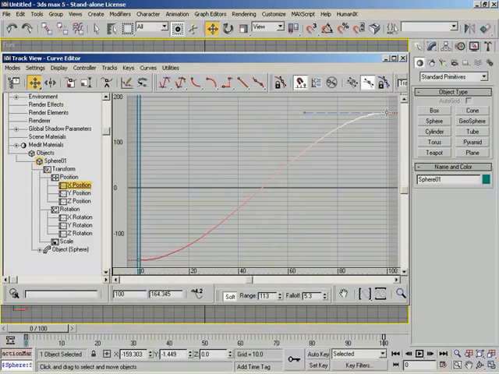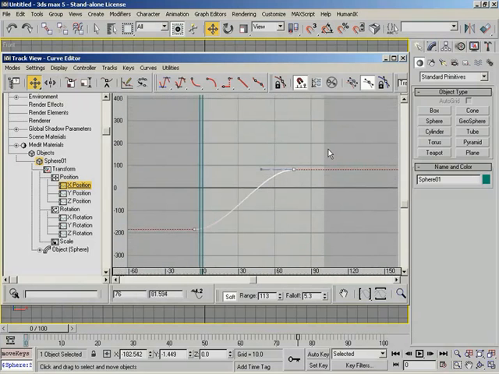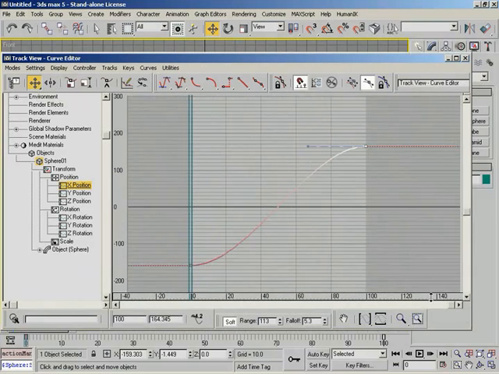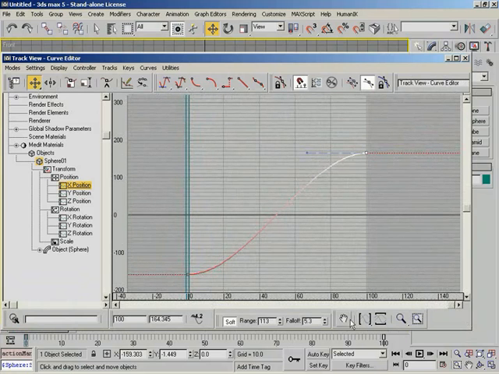What this is going to do is allow you to take selected keys and move them around, and you can see how my actual curve is adjusting as I do this. Right now I have both of these keys selected. By the way, I just freaked a couple of people out. They're like, how is he moving about that window? Actually, this moves about exactly like your viewport. If you hold down the middle mouse button, you can pan around, and I'm scrolling the mouse to zoom in and out. Now, we do have some controls down here that I'll talk about here in just a moment.